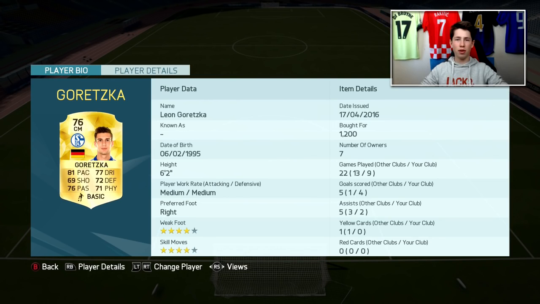Does come in handy in the midfield. He can play balls on either foot and also obviously pull off a lot of good skill moves. He cost me 1,200 coins, and he did get me 4 goals and 2 assists in 9 games, which is an amazing record, really, for a centre mid.